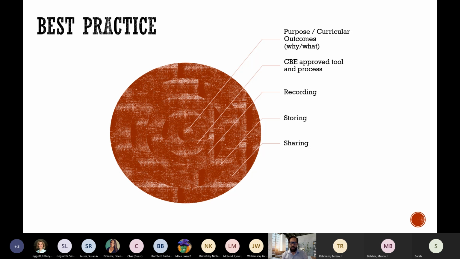Really starting with purpose, curricular outcomes is important. Sometimes new tools come in and we want to jump on them and use them right away without thinking about the bigger purpose and curricular outcomes that are hopefully being addressed by shooting a video. I've done some videos where looking back, maybe it was better as more of a text-based or visual audio file rather than a video.